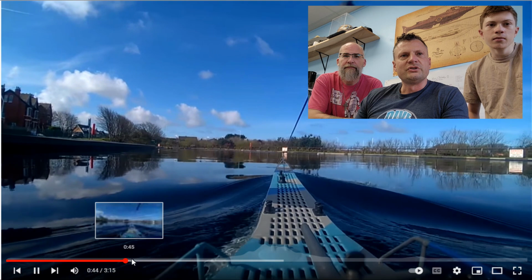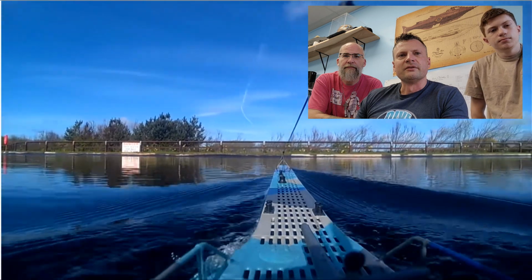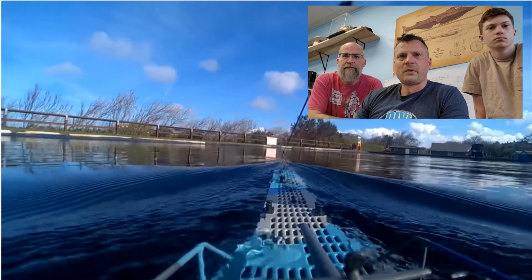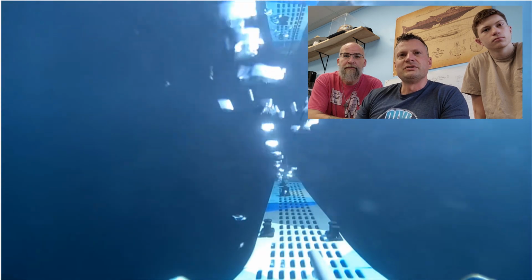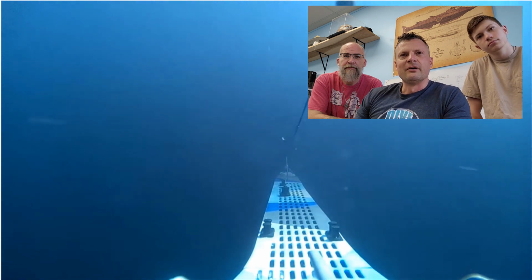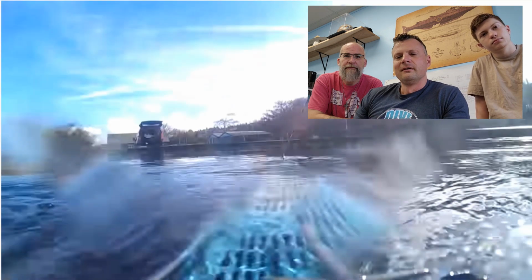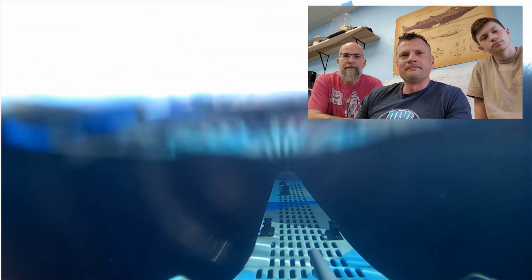But if we shoot ahead here a little bit to the diving, here we go. So he's flooding his tanks. And this water's super clear, by the way. Diving, diving, diving. This is what you see. Water. Lots of water. And little particles floating past the camera. So everybody has this overt desire to have video on their submarine.